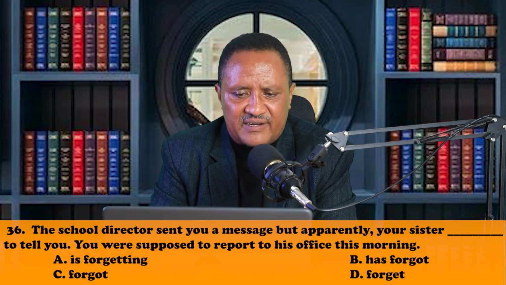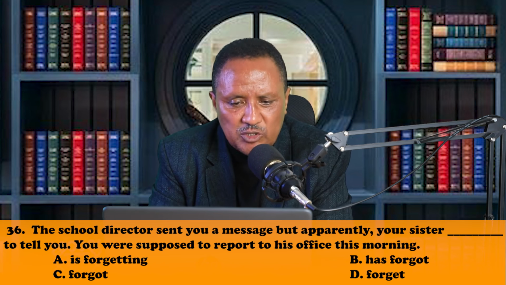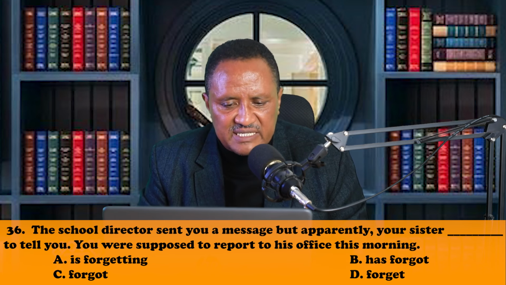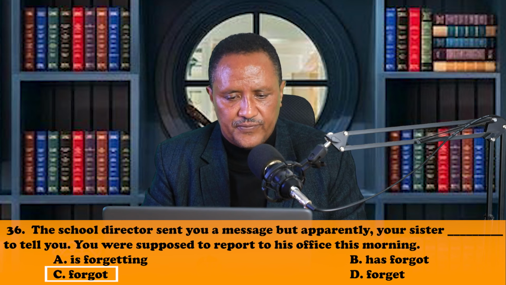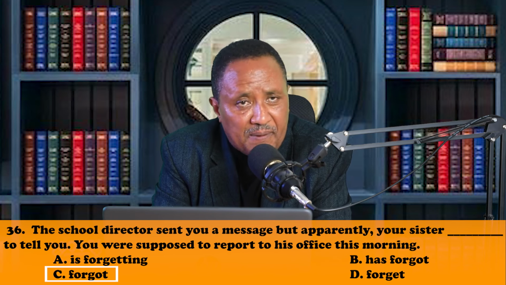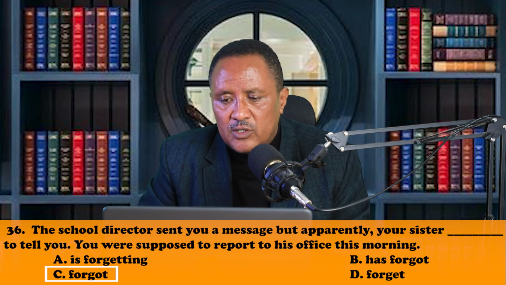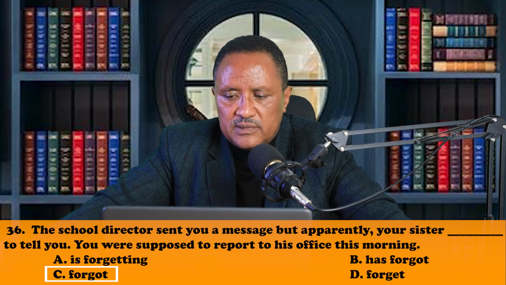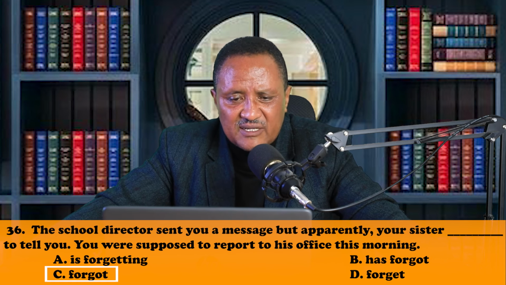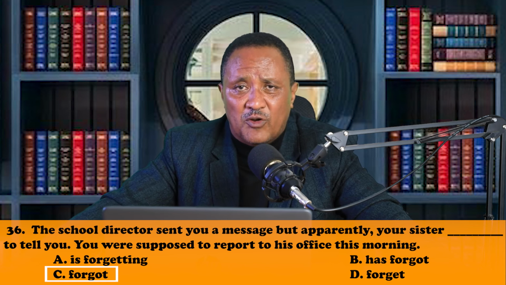The school director sent you a message, but apparently your sister dash to tell you you were supposed to report to his office this morning. The correct answer is C, forgot. In this sentence, we are talking about an action that happened in the past: your sister not telling you about the message, which affected your obligation to report to the school director's office. So the most appropriate answer, as I told you, is choice C, which carries the word forgot.